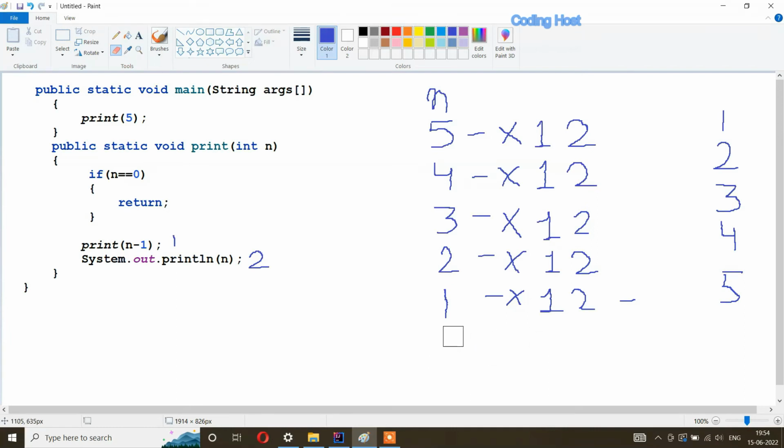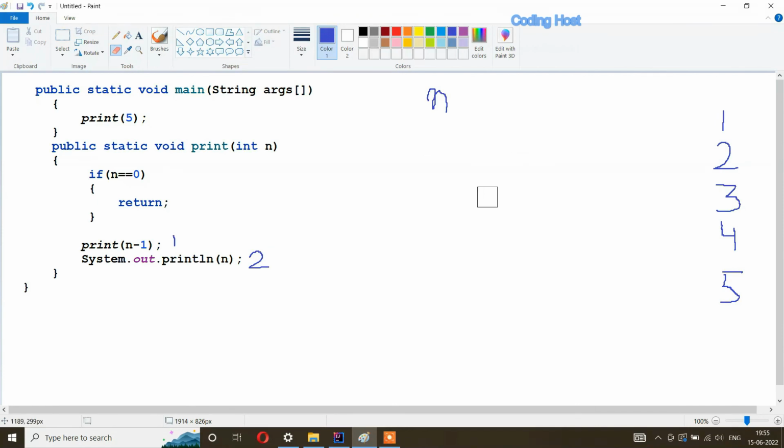After that, when the value of n was 1, when we were going back from 0 to 1, the second line also executed for 1, and after that there is no line remaining to execute in this method when the value of n was 1. Because of that, memory for this 1 will also get removed. After that, when the value of n was 2, the second line executed, and memory for this method when the value of n was 2 will also get released. The same will happen for all these values in the memory. The memory will get released when all the lines in the method have been executed for every value of n. So in the last, all the memory will be released.